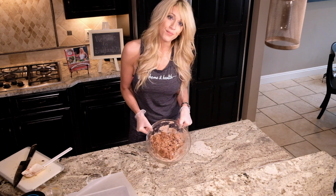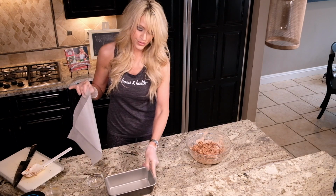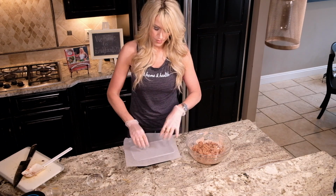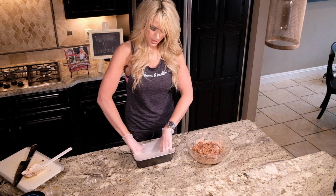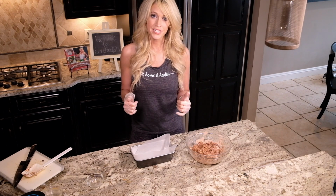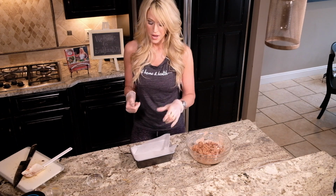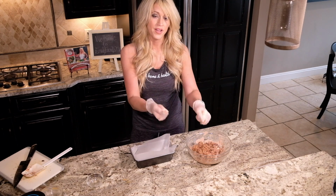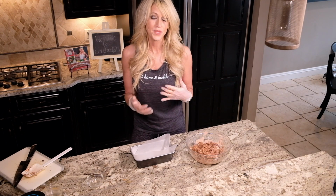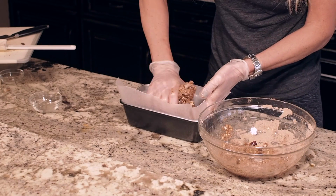Okay, so once you have it all mixed up really well so that everything's incorporated, we're going to use just a standard loaf pan, and then just a sheet of wax paper. We're just gonna line the loaf pan with the wax paper. Now the reason we do this instead of using a non-stick spray or something like that is because we're gonna freeze these for about 15 minutes to let them get really nice and firm before we slice them up into servings. But with the wax paper, you can easily just pull them out and set them aside, and they don't really dirty your loaf pan, and it's really easy to get your protein bars in and out of the pan. I'm just gonna put these in here.